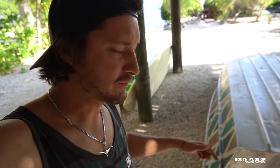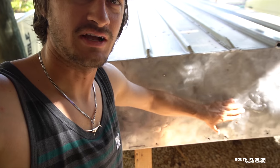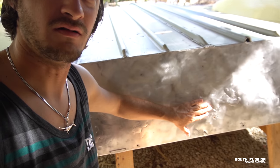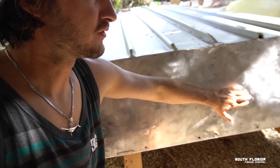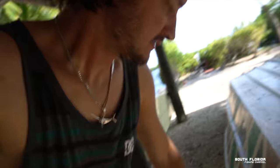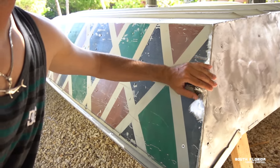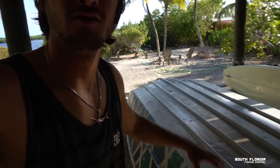3 days later. I gotta give a huge thank you to Austin. He came over here, he showed us how to take the rivets out. He's gonna show us how to put new rivets in, but I dropped the boat off with him and he welded all those little holes and weak spots on the transom, with some new aluminum, and kind of reinforced the whole thing. There's a couple small holes right here in the side. He welded all that on. Thanks, Austin. And he actually just left and helped me flip the boat over. So it's sitting on these.